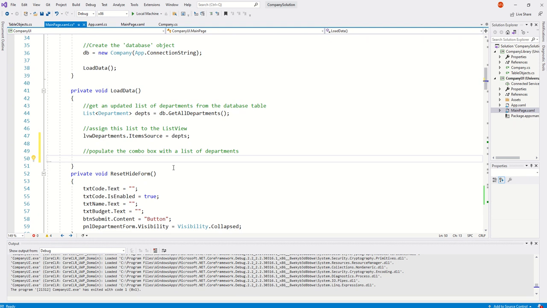So we're going to represent that with an object called key value pair. Now I know we've touched briefly on key value pair before, but essentially a key value pair is a type of object that has two properties. One is called key, one is called value. When we learn about collections in our C# class, key value pair is the type of object that's stored inside a dictionary collection. So you have the key, and you have the value. And we're going to use key value pairs to represent the elements inside the combo box. The key being the department code, and then the value being the name or the summary of the department information.